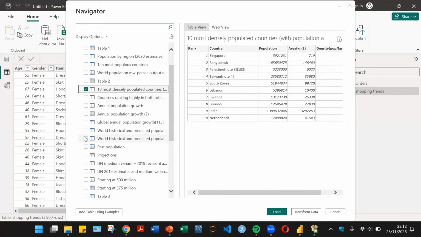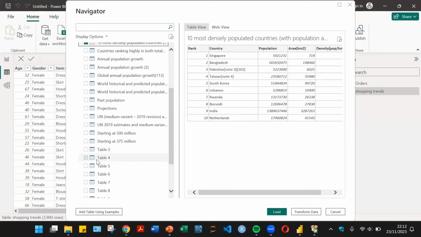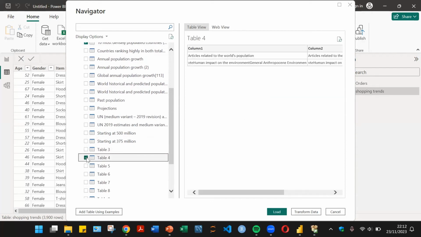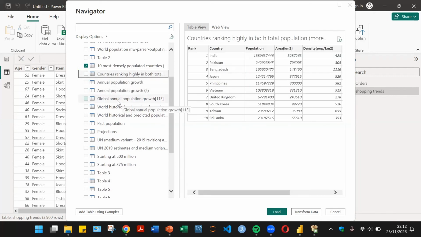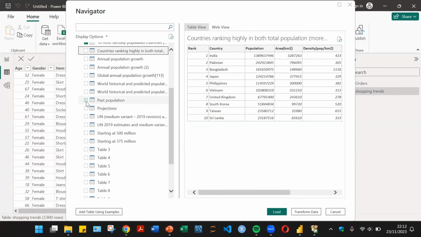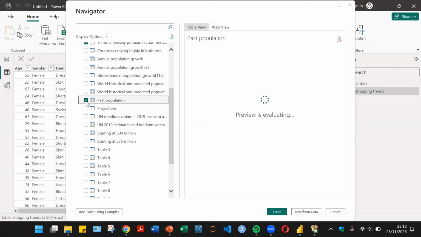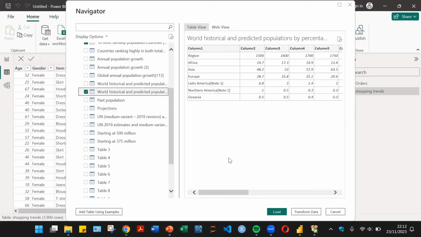Then let's also look at table 3 or table 4 and see what is inside those. We don't have any significant information in that. And let's look at this: countries ranking highly in total population. Then we can also look at the past population. Let's look at world historical and predicted population.